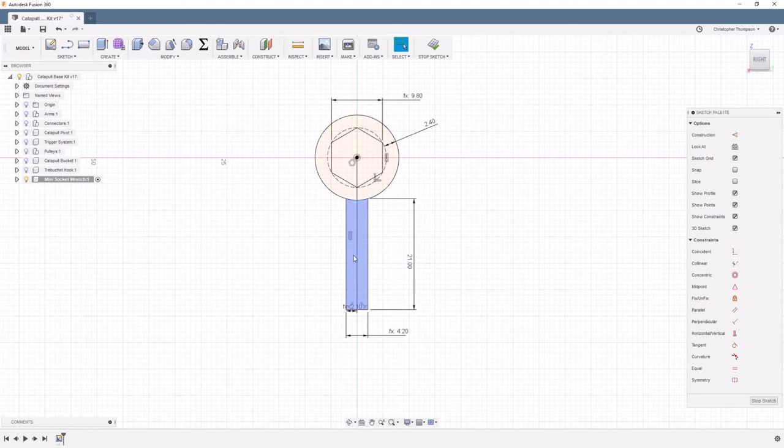I just want to make this parametric, so I'm going to call that handle length. And that's why it helps to name things, names that make sense and not just variable one, variable two, because in a big project like this, you'll quickly lose track of what's what. So always use names that make sense in programming and in CAD.